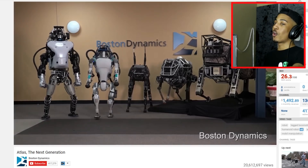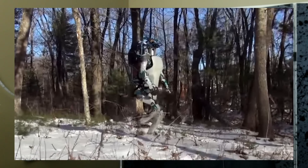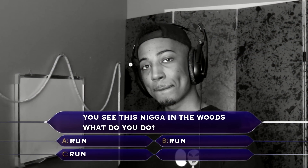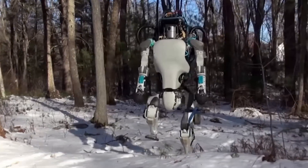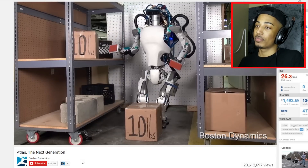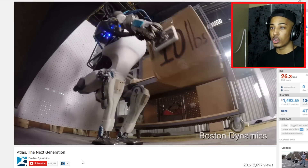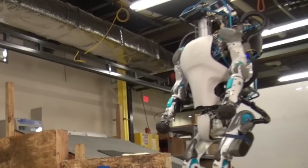Atlas - the next generation. Okay perfect, one that looks just like a human. Quick scenario: you're just out in the woods by yourself and you see this thing just walking towards you - what do you do? Oh, almost fell! He only lifts 10 pounds, so if he tries me I could square up and just push him right on the floor. All right, that was just rude - look out, he's like 'I'm about to knock you out.'